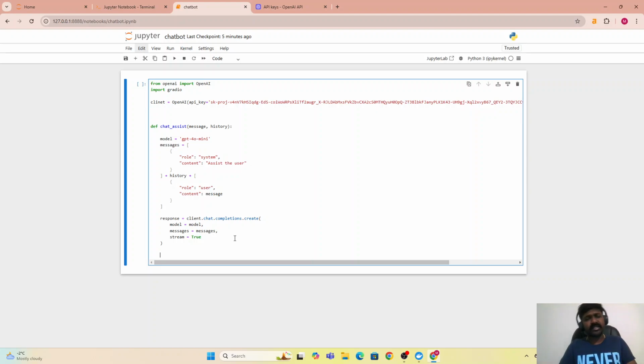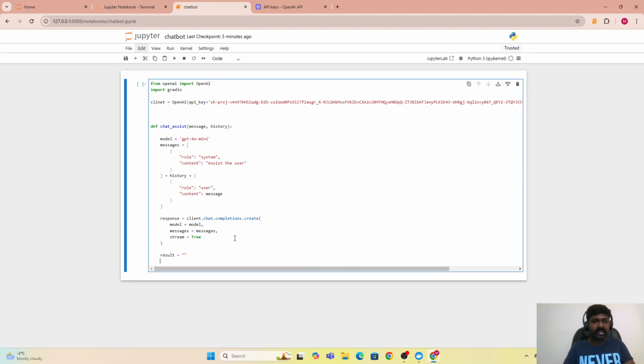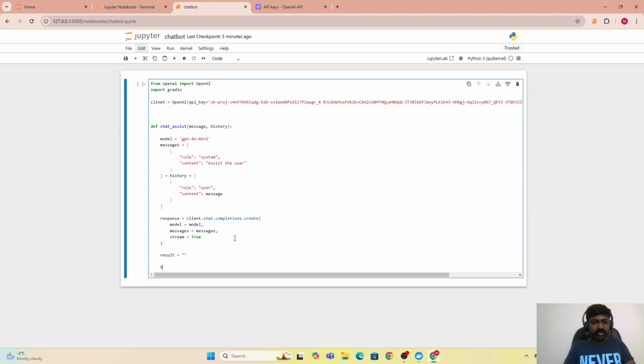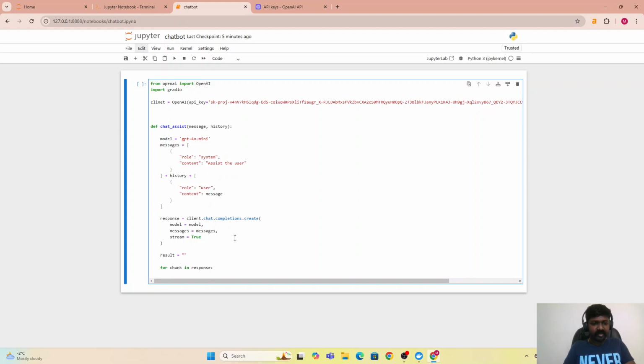In the previous video we have already defined that if we provide stream equal to true, it would be an object. So for that we have to do one more thing: result equal to a string, and for chunk in response, we have to do result plus equals chunk dot choices.